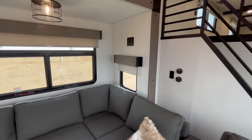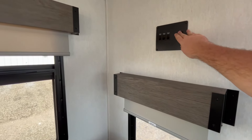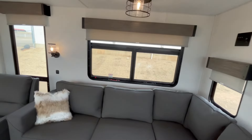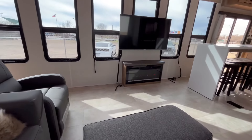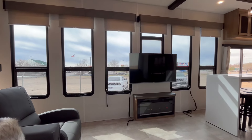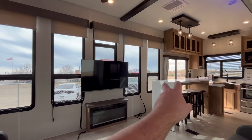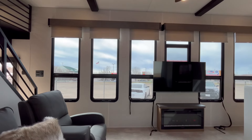On all of your shades in the living room, this is really neat — you've got power shades throughout the living room area. This couch and free-floating recliner is directly across from your TV entertainment center with fireplace. Just check out all this window coverage over here — you've got the sliding glass door plus six windows, and all of these are on motorized shades as well.